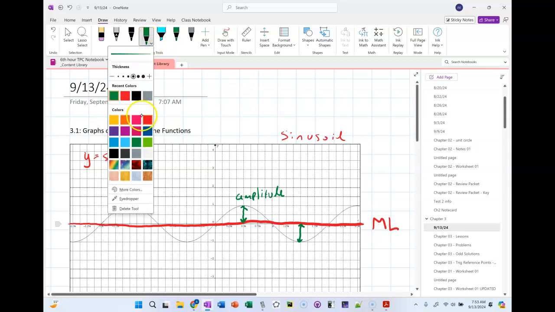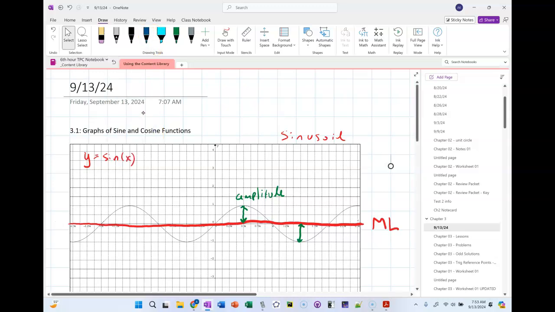And then the last one we'll talk about is the period. So the period is the length of the longest non-repeating segment for our graph. So we'll pick some point as like a start. I would say I'm going to pick here at the origin, but it doesn't really matter where you pick. And I notice my graph goes up, it goes down, and then it goes back to the origin to start going up again. So that's like my end. So this distance is one period.